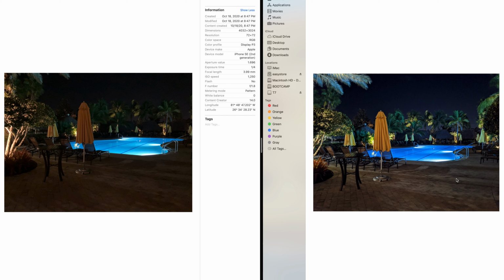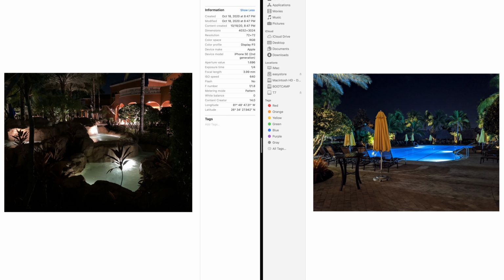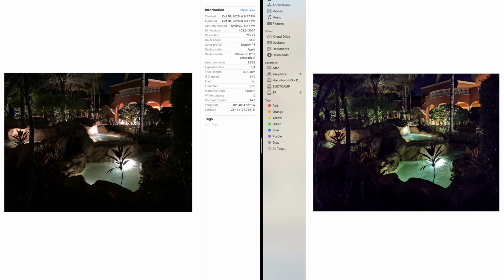I mean, you're getting all these shadows here on the Pixel 4a. They're kind of blobs and hidden on the iPhone SE 2020. Like I said, it is kind of dark and ominous, and it really has this cool tone on the iPhone SE 2020, but it just looks stellar. This picture in particular looks stellar on the Pixel 4a, and you can see the blue from the pool showing up on the palm fronds here. Not so much so on the iPhone SE 2020.